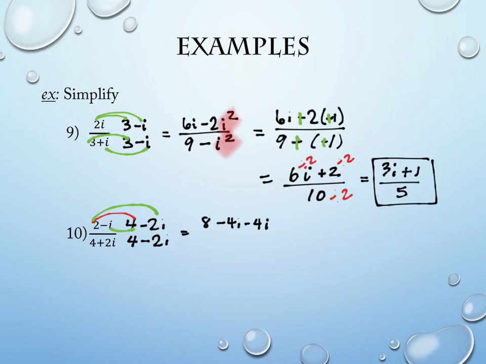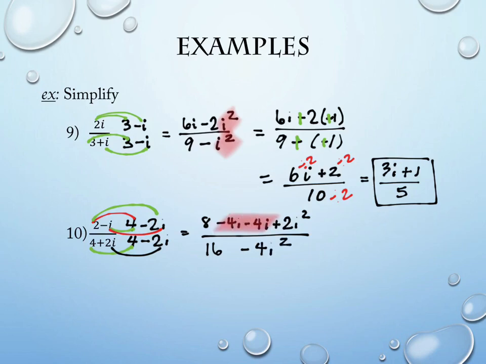That, of course, doesn't always happen. And then our last terms, which is -i and -2i, which would be positive 2i squared. Now the denominator, again, the whole point was that I multiplied by the conjugate because the inner 4 times 2i is 8i, and the outer 4 times -2i, -8i. They cancel. So if you want to write the FOIL down all the way, that's fine, but the inner and the outer terms will cancel. So we only really have the first terms, 4 times 4 is 16. And the last terms, 2i times -2i, which would be -4i squared.